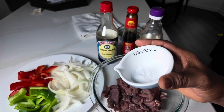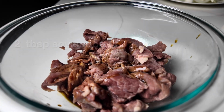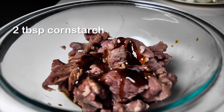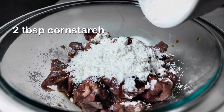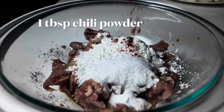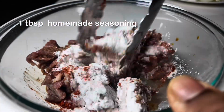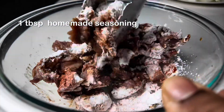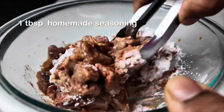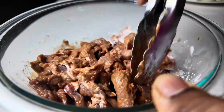So to marinate the beef, I'm going to go ahead and add in some soya sauce, oyster sauce, cornstarch, baking soda, some chili powder. That's totally optional if you don't like spice. Then I went ahead to add in some homemade seasoning. You can add in any seasoning of choice or whatever you have available. We'll go ahead and mix everything together.